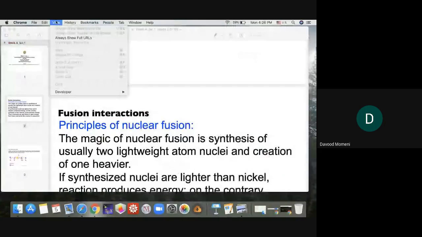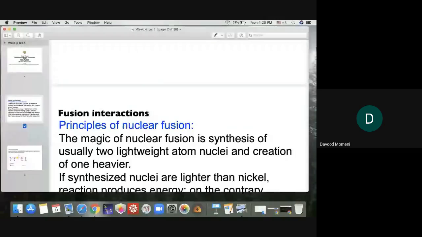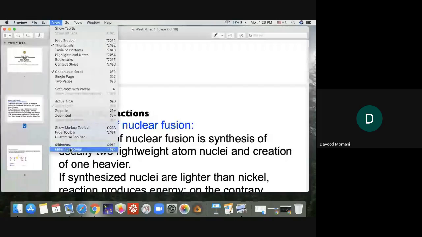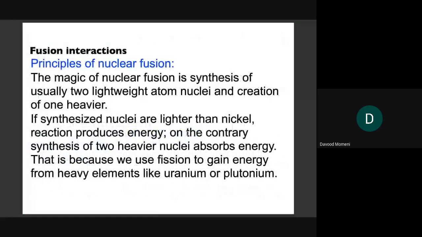So I told you, if you want to make any nuclear reactions and get the energy from heavy elements, instead of the fusion, you have fission. Fission is a type of chain reaction which is happening in nuclear reactors, and basically is the same process as happens in a nuclear bomb.